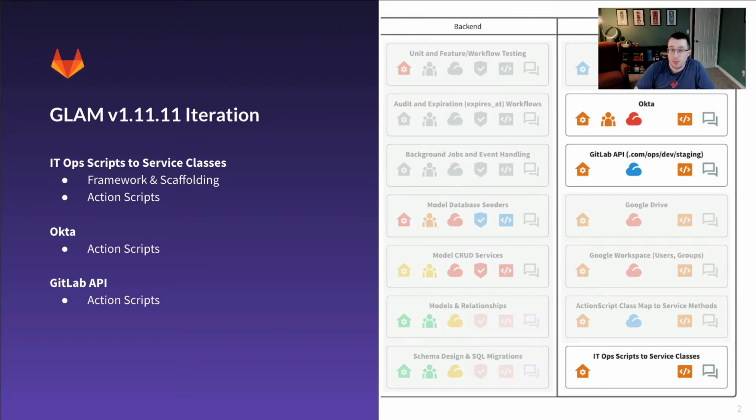We also are going to look a little bit deeper at the GitLab API, and I think this is going to be pretty cool, showing how we can manage users, groups, roles, and more specifically, how we can block and unblock users during the provisioning and deprovisioning process. So that's what we're going to look at today. There are other pieces that are intermingled here, but that should get us a good start.